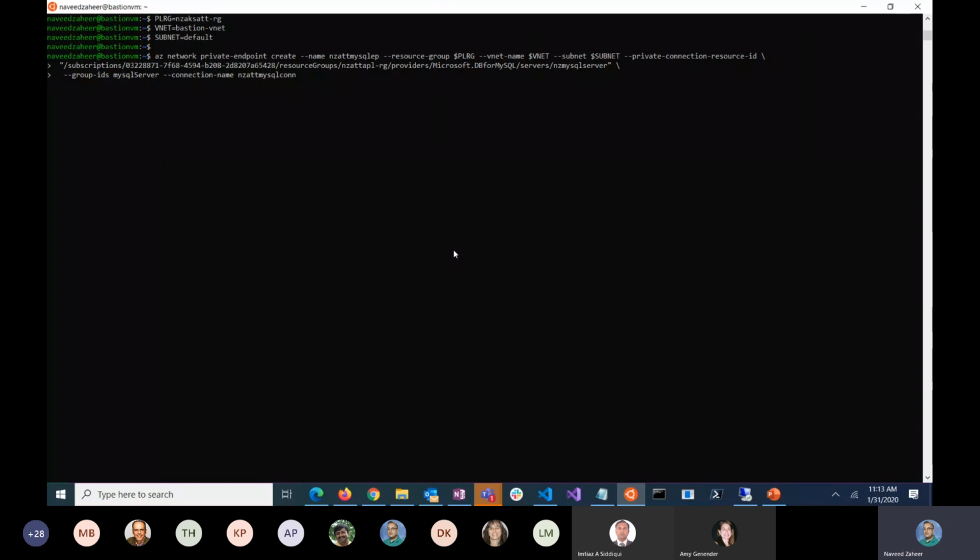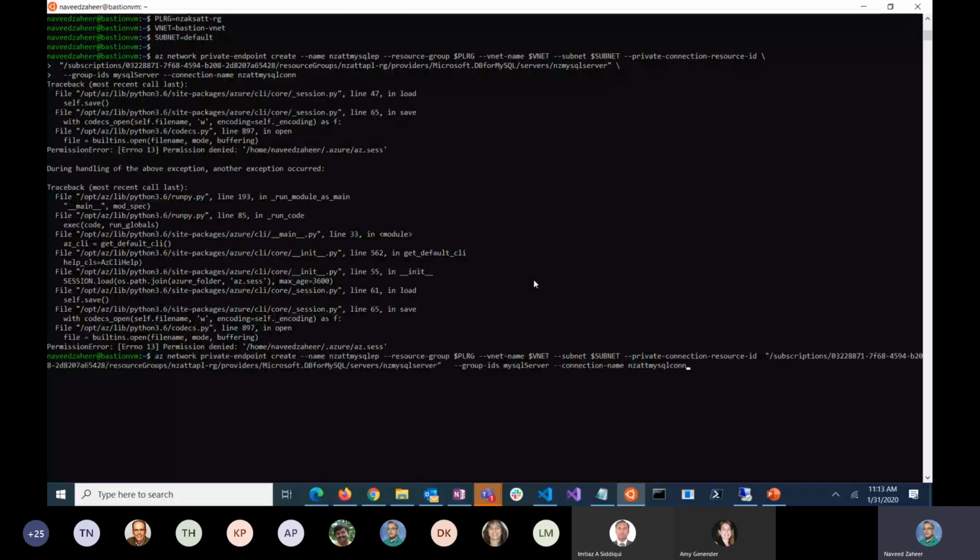So as you can see here, same thing. I'm providing the name of the endpoint. This is my resource group. Then we have VNet name, subnet name, and the resource ID of the resource. And just keep in mind, it is the entire resource ID; you can get it from the properties of that resource. And once again, the group ID is MySQL server. This is an identifier. I think they used it for the resources which have multiple tiers. Okay, all that. So with that, let's press enter. Oops, I did not provide the sudo.